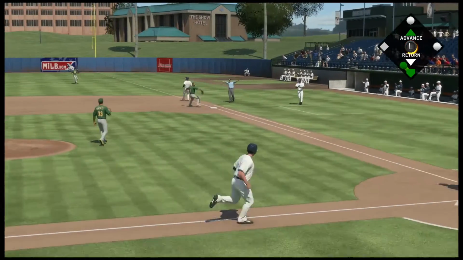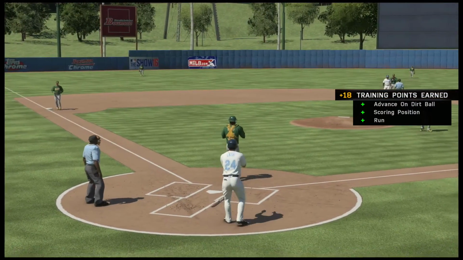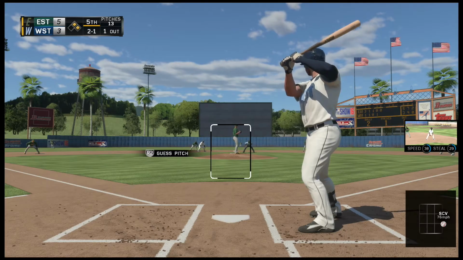The shortstop taking forever to throw that ball. First baseman not paying attention, and we get all the way around, get 18 points for that. So nice Trey getting a little aggressive on the base path.